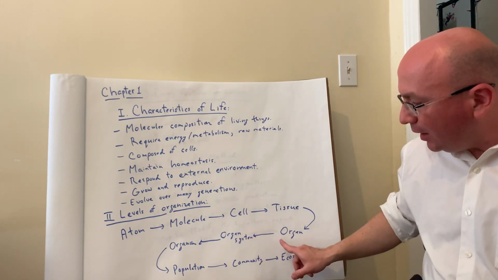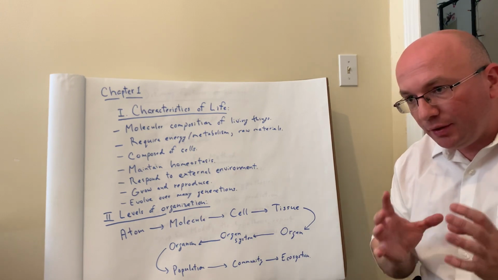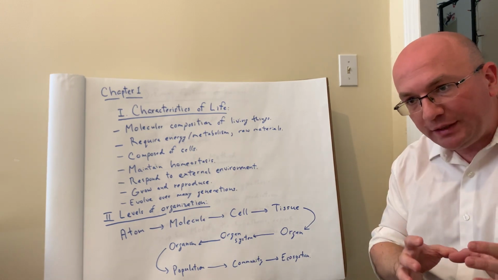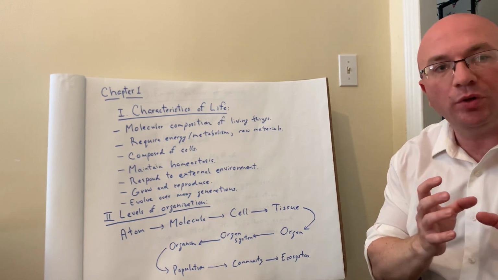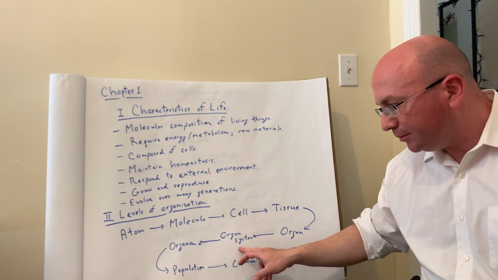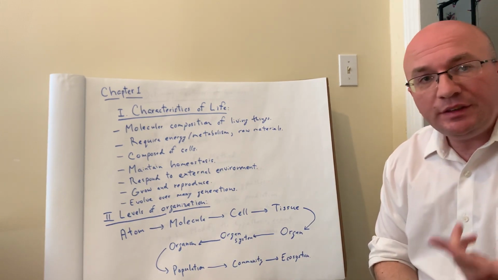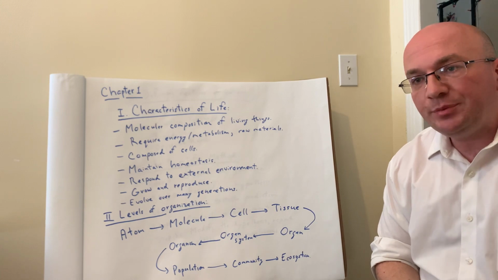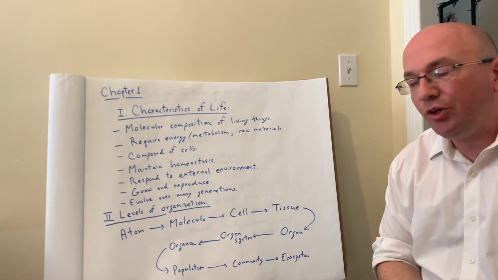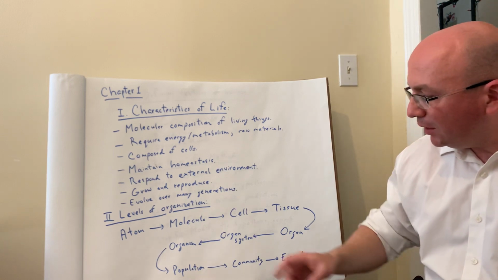Now, when you combine different organs together that create one uniform kind of state, so organs working toward, let's say, the cardiovascular system or respiratory system or others, you get an organ system. Examples of organ systems would be the digestive system for digestion, the respiratory system for breathing, for respirations, the cardiovascular system for the heart and blood vessels, and so on.